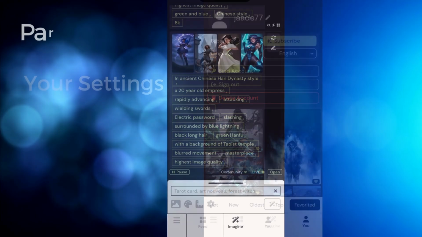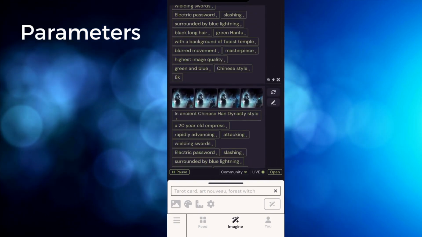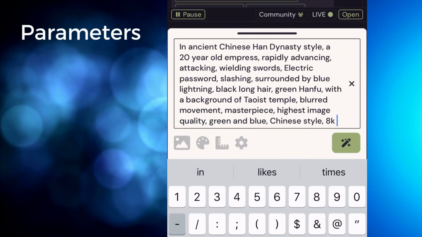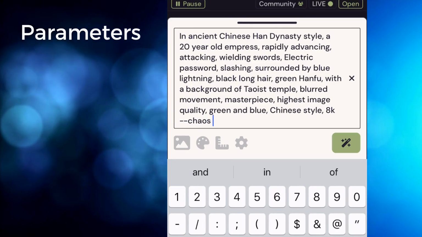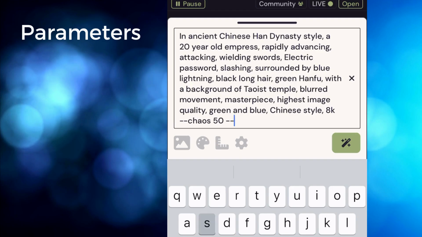Now the mobile app has some limited parameters. We saw that with the aspect ratios, but have no fear, you can still use the dash parameters when you create. So let's add a bit more chaos or variety to our images and some style.